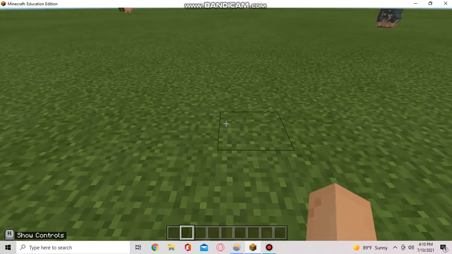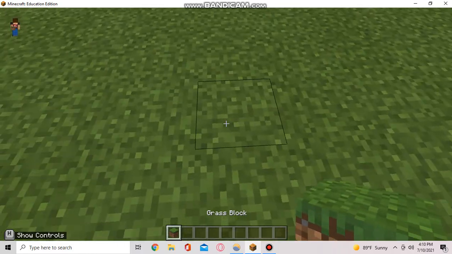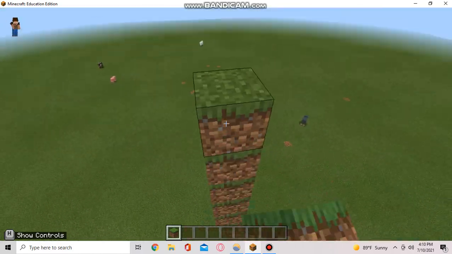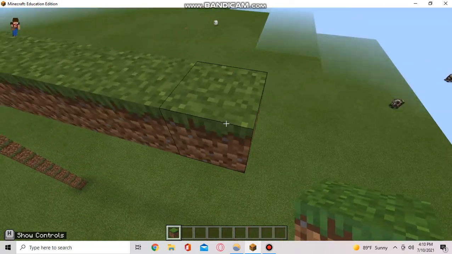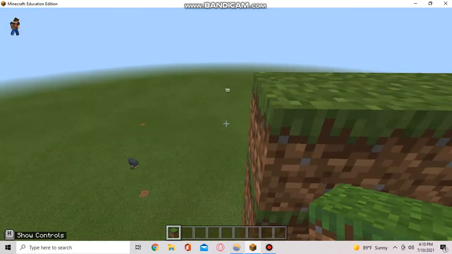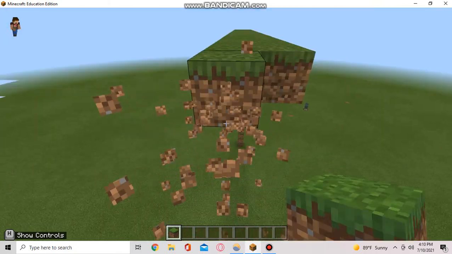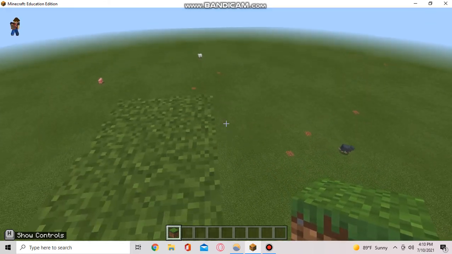So anyway, to make your thing, just get a building block. I'm going to get grass, and now just pillar up how high you want. That's good. And now just pillar out to where you want a bomb, and make it two wide. So on the right hand side of this, just make another layer that goes all the way to the finish point, like that.